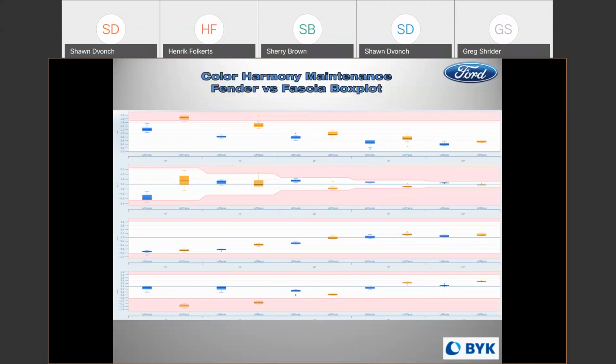So this is some exciting stuff for us, and this is really fun for me as we move forward and we look more and more digitally at how color is impacted. We have the tools to move forward.